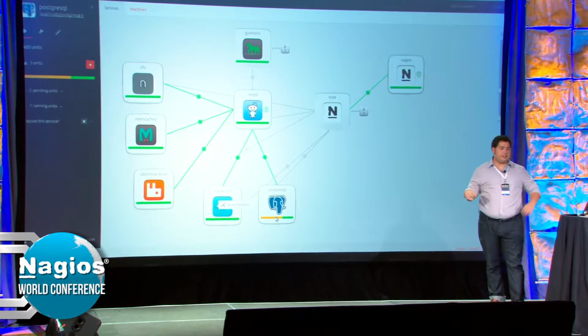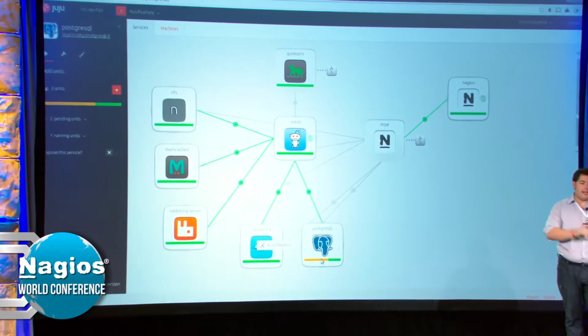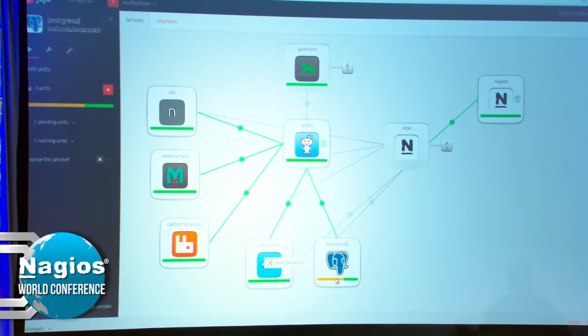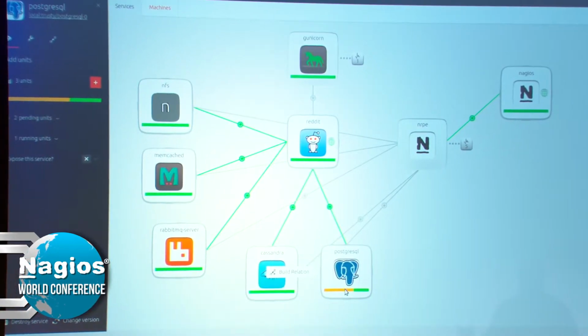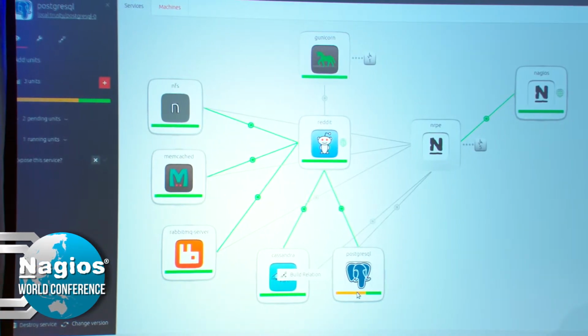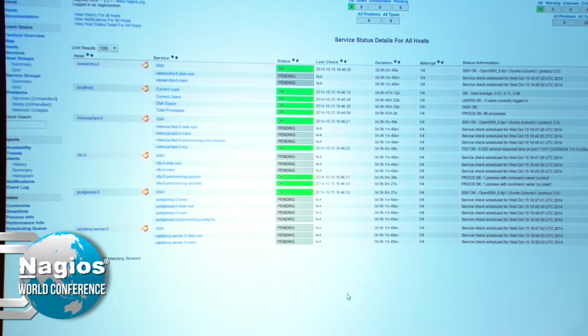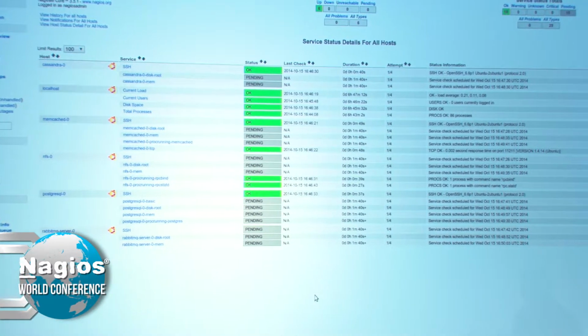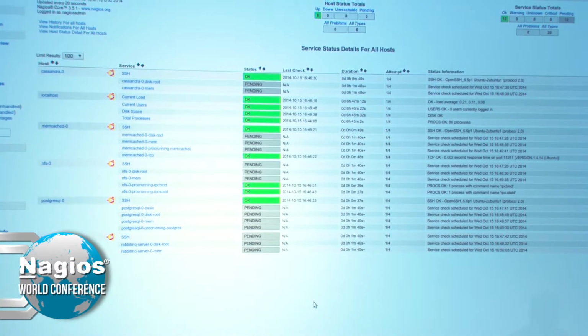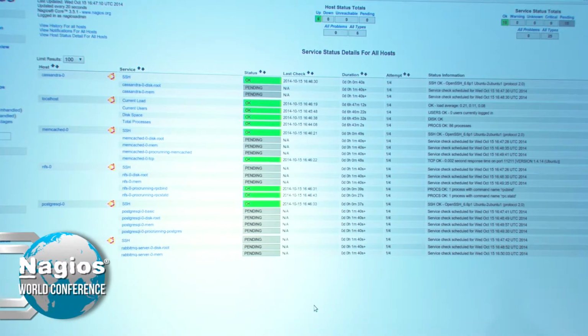So what Juju's doing is it's talking to my provider, it's provisioning machines, it's enlisting those machines within Juju, it's adding those services, it's running all the events that it needs to model. It's then executing any additional things. So the relationship between Redis being executed, that's all being consistent. And then NRPE will be added to each of those units because I've described it in my topology. And in a few moments' time, when Postgres comes up, we'll see those additional units modeled here within the Nagios control panel, the Nagios services status. That is, in a nutshell, what we're talking about: service orchestration and what we're doing here with Nagios.